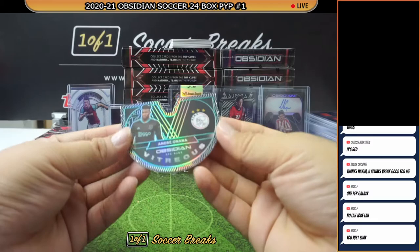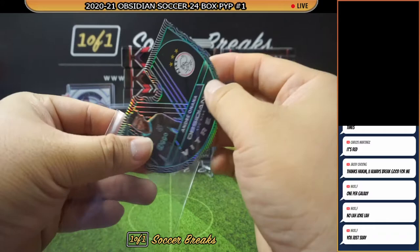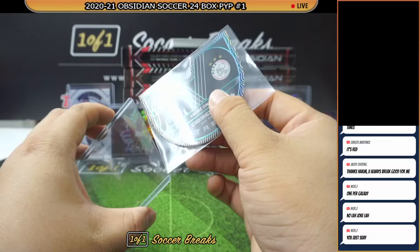Alright, we got ourselves an Onana. 4 of 20 on the Onana. This looks like green. Yeah, it does look a little bit greenish. 4 of 20, Onana. Onana.